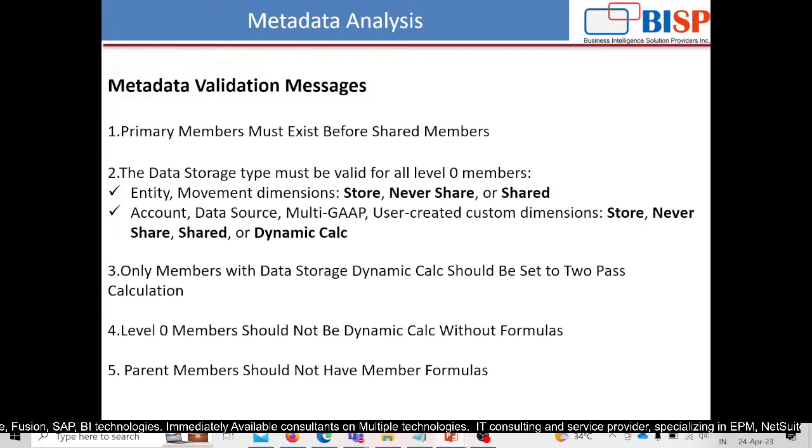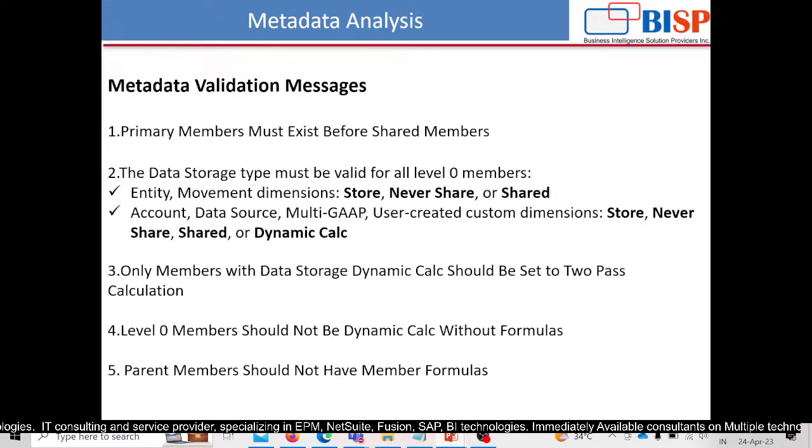Then second, the data storage type. I have just explained to you all the data storage types, which must be valid for all base members.